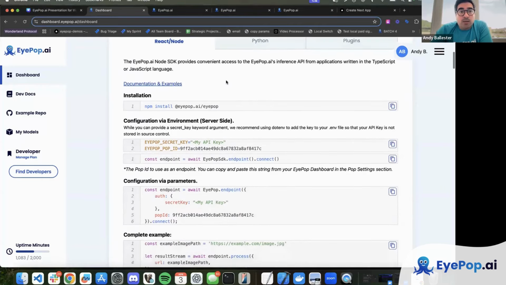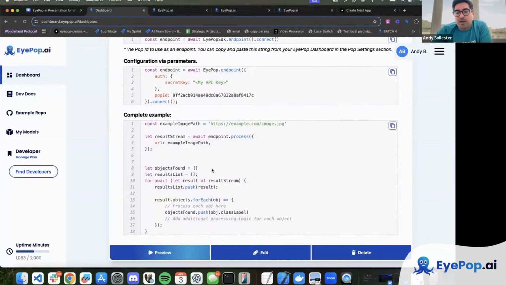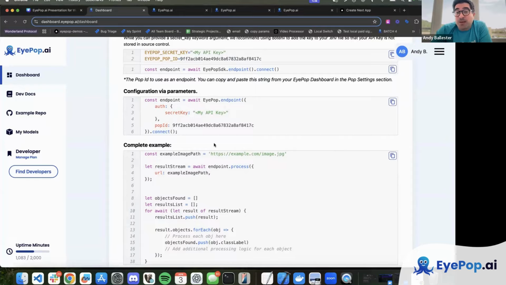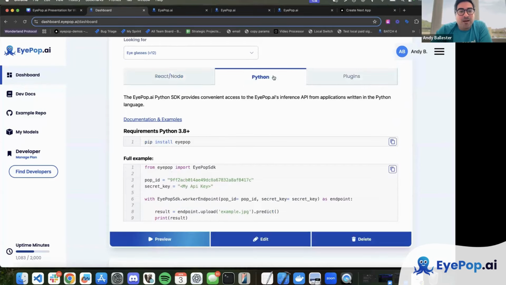Now we could use the starter code that we give as examples here. And in fact, when we look at the code that I'll be using later today, this is going to be very similar in structure to what we've done there. We have a Python SDK as well. You can do computer vision just with that much Python.